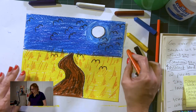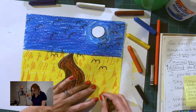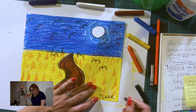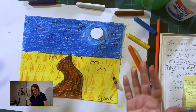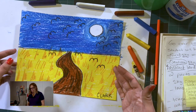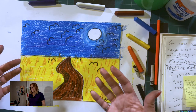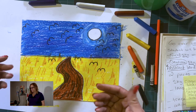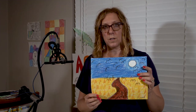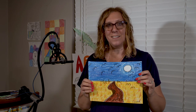All right. So, last step, we write our name. I usually write it in the corner. Important to sign your beautiful work. And you made a Vincent van Gogh's Wheat Field with Crows. Now, I had fun. You believe we converted a white piece of printed paper into a beautiful work of art? Look at that. Beautiful work of art. Now, you should be proud you did that.